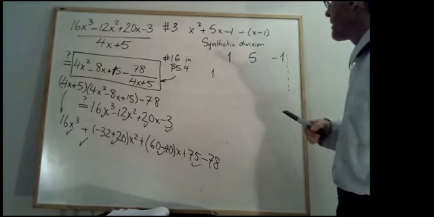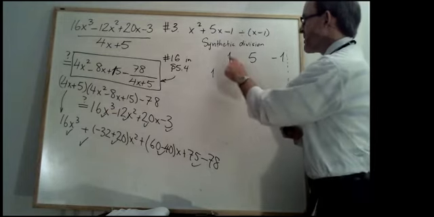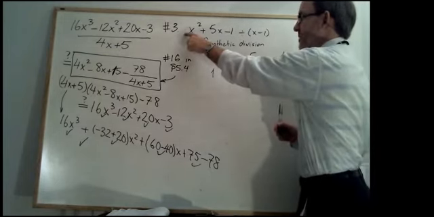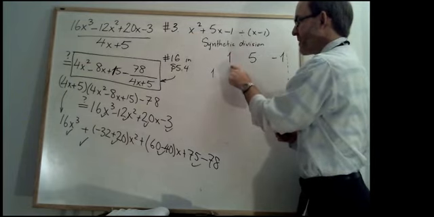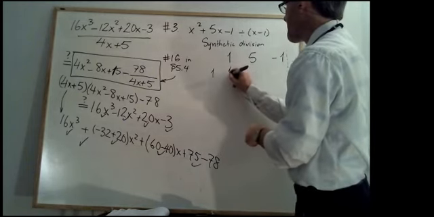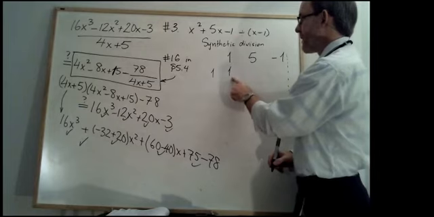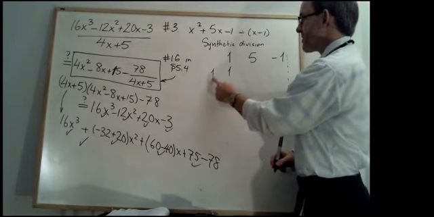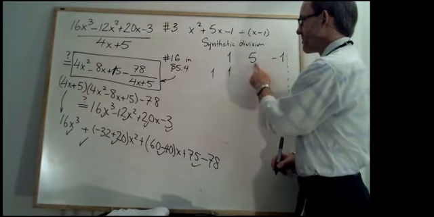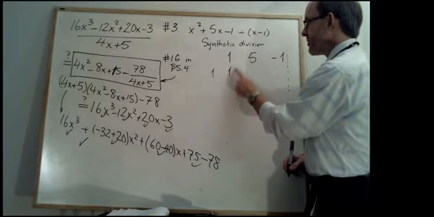Now what you do is you start with 1, so you just bring down this coefficient 1. If this coefficient is 2 or 3 or something higher, that's what you put down here. But in the first step, you just bring that down, it becomes the same thing. So nothing changes there. Now you take this factor and multiply it by this one and add it to this one. So 1 times 1 is 1, plus 5 is 6.